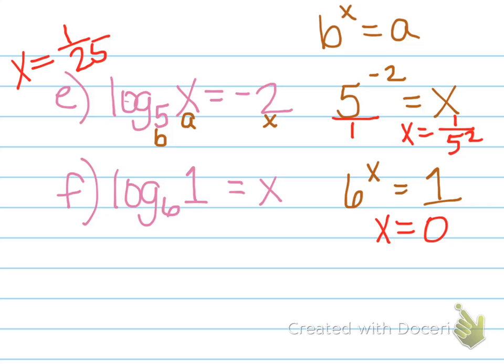I'm going to continue on and do number 3. So number 3 is pretty much just the reverse of what we just did in 1, where we were given the log function and we rewrote it in exponential form. Now, in number 3, we are given the exponential form and they want us to rewrite it in log form and then solve. Again, if you would need a calculator for it, you would not have them on the quiz. You might just have to rewrite it and then not actually solve for x. But in the homework, they're asking us to.